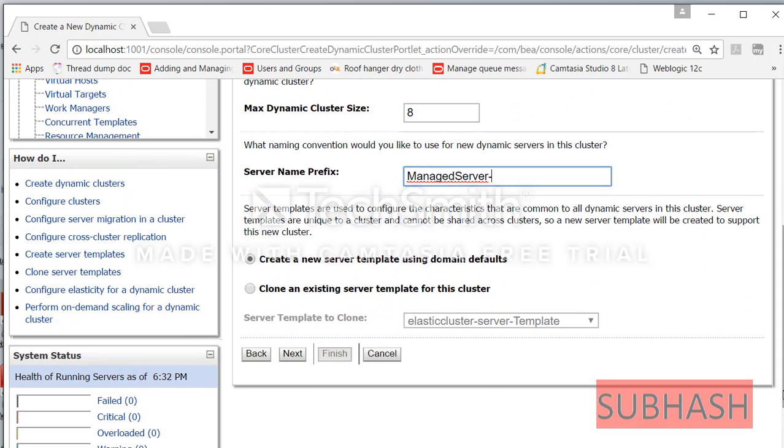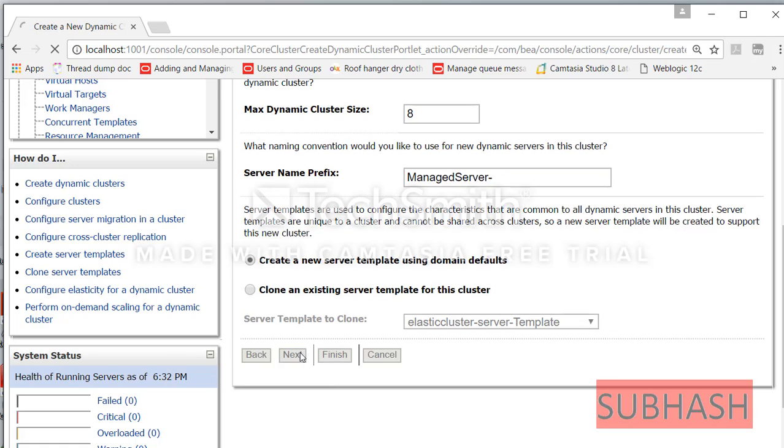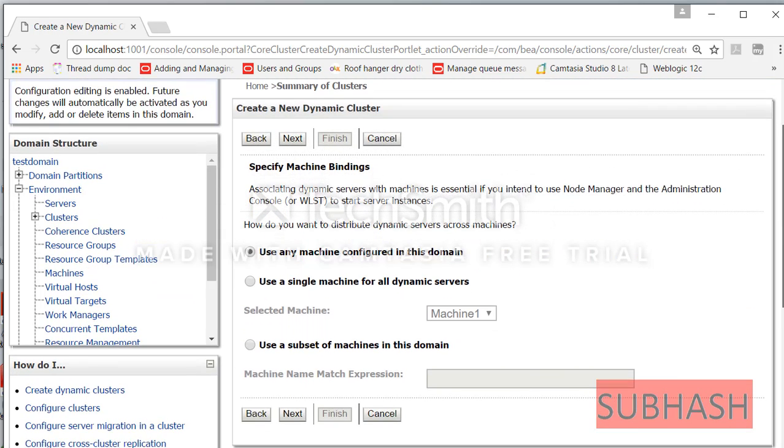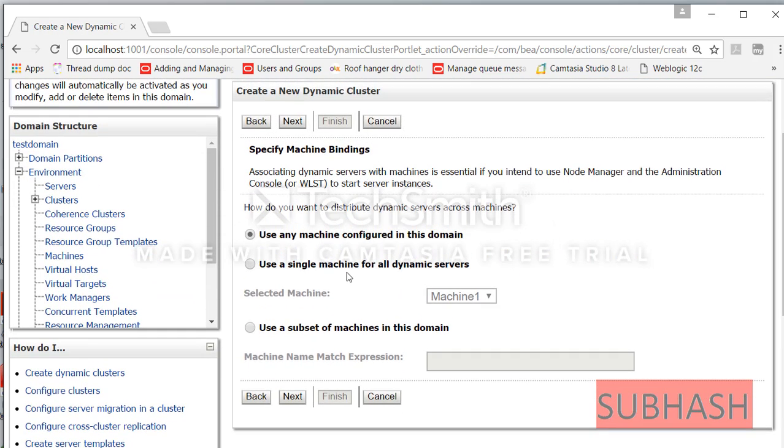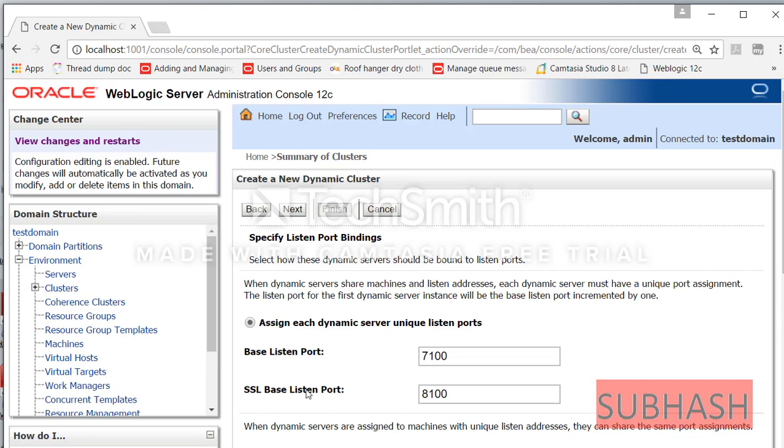Remaining, I can leave as default. Click next. On my laptop, I have configured this laptop as a machine, so I leave it as use any machine configured in this domain. Click next.